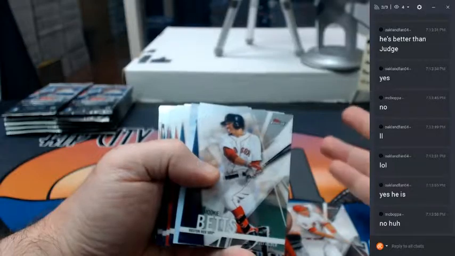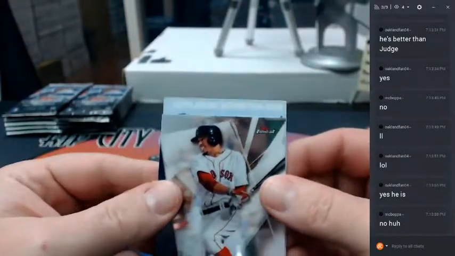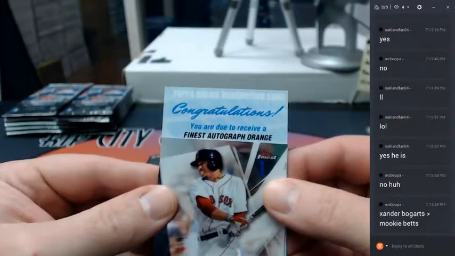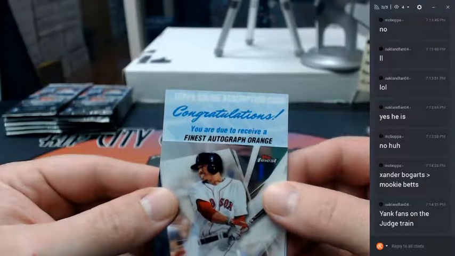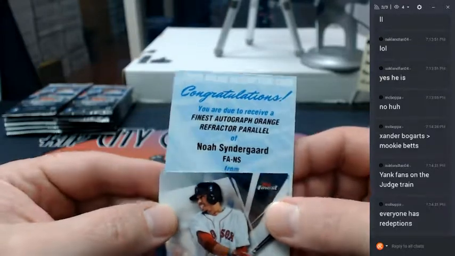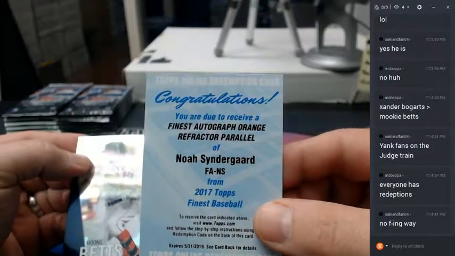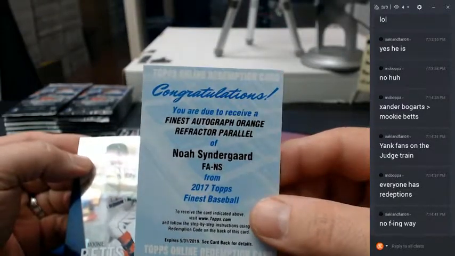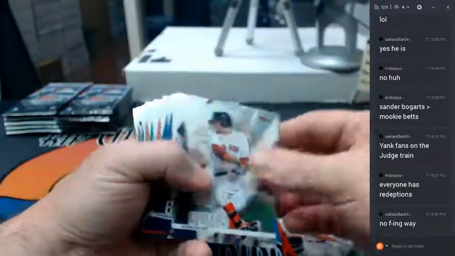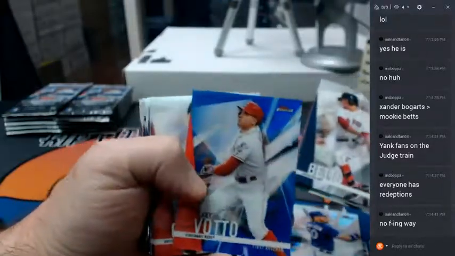All right, who's got redemptions in this? Who's got redemptions? Finest First, Orange. Syndergaard, Mets. Everybody's got redemptions? That's a lot. That's a lot. Votto to 150.